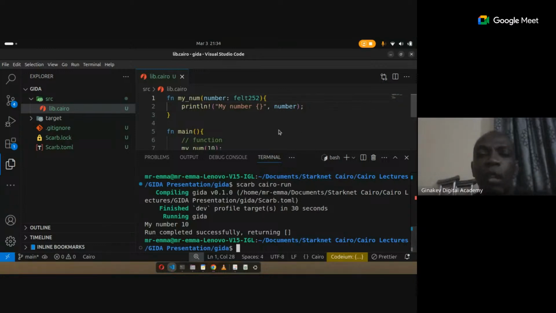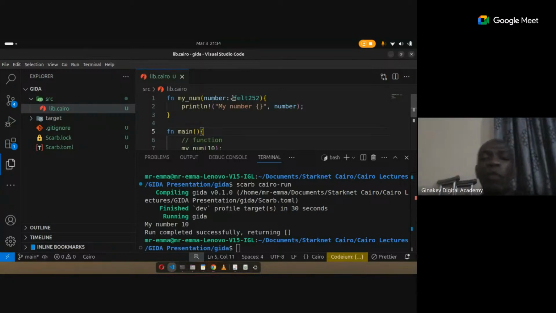Now let us look at this code. The function is my_num, and I pass a parameter. You know, unlike most programming languages like JavaScript, Python, and even PHP, they just give you a variable.